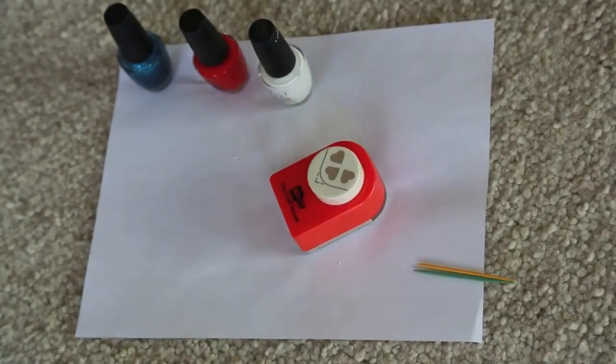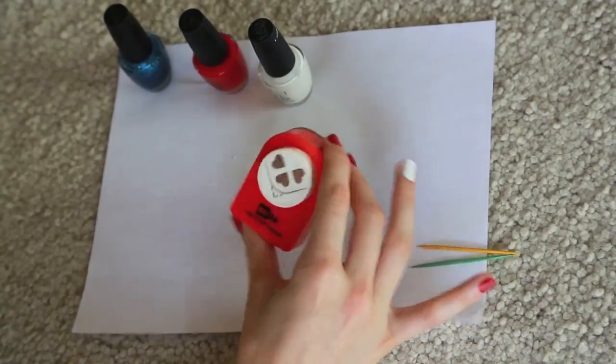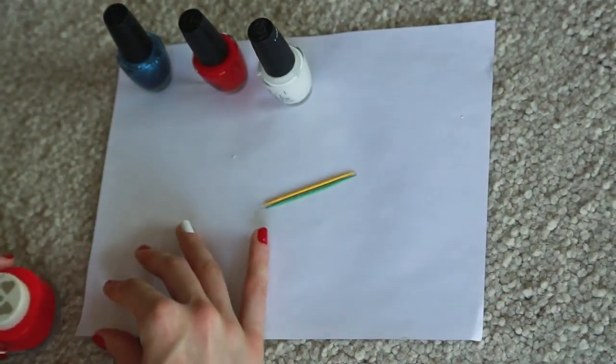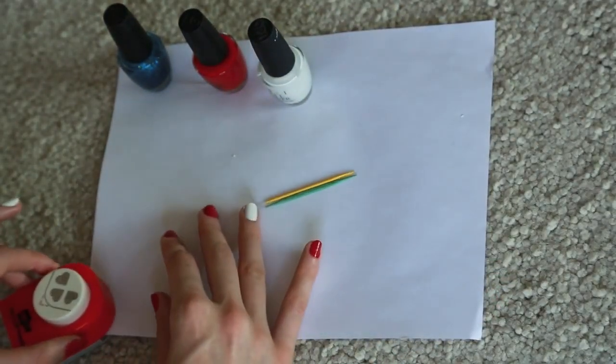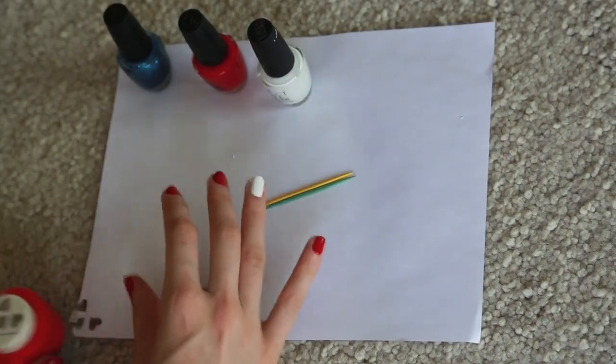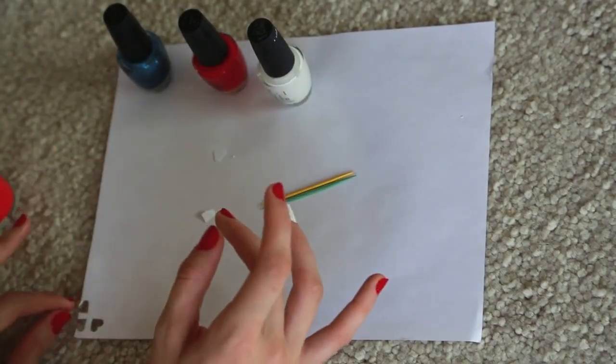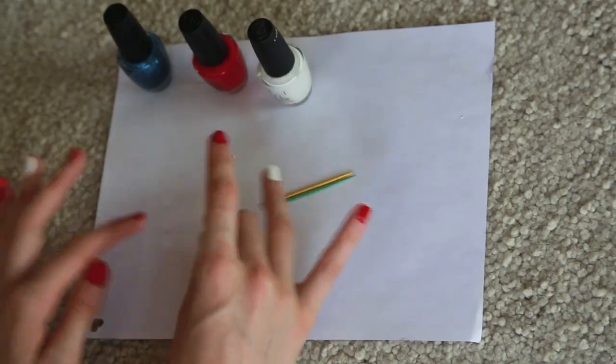Next it's time to create your hearts or stars. I couldn't find my star stamper which I wanted to use, so I'm going to use a heart instead. You can get these at Richards Crafts or anywhere really, and you just want to slip this under the paper and press down so that you have a little heart cut out. It's kind of like a hole puncher with shapes.